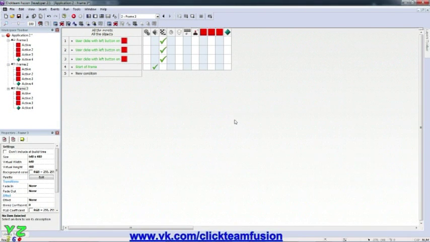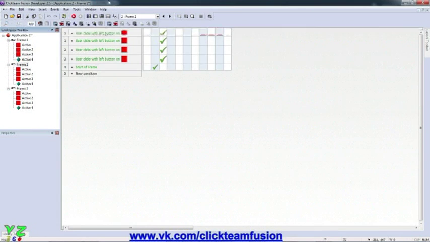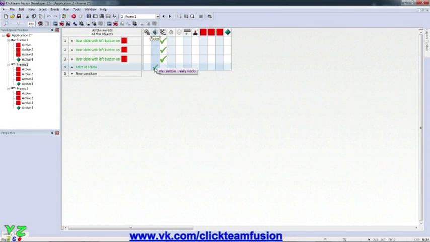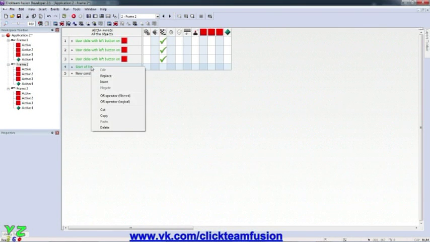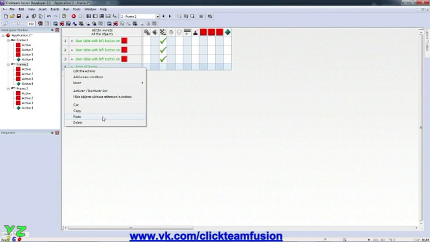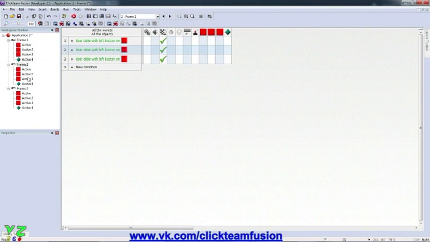So how do we fix this? Well, to start with, we need to delete that event, the whole fourth event.